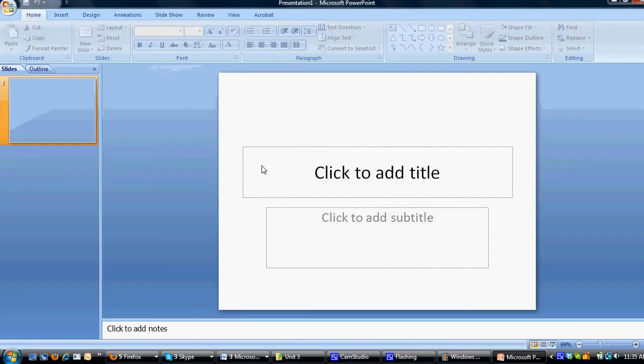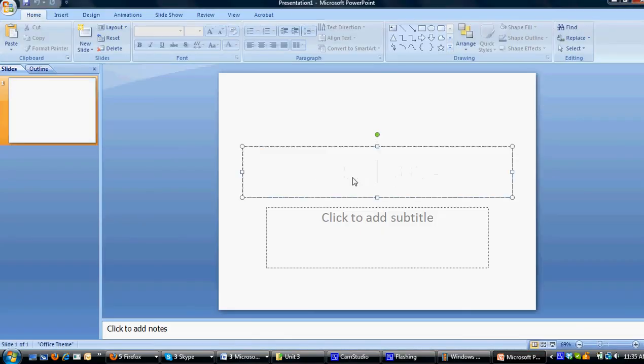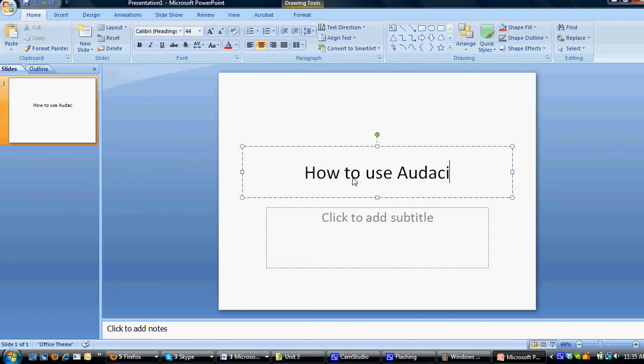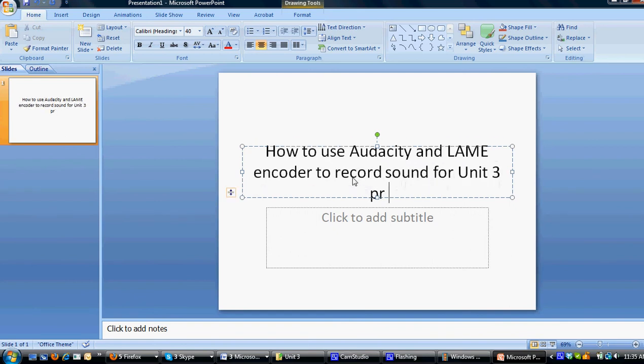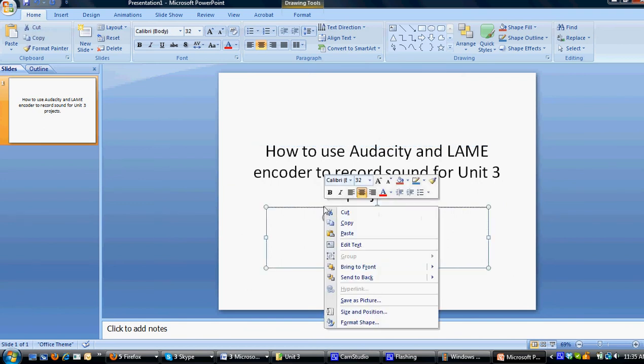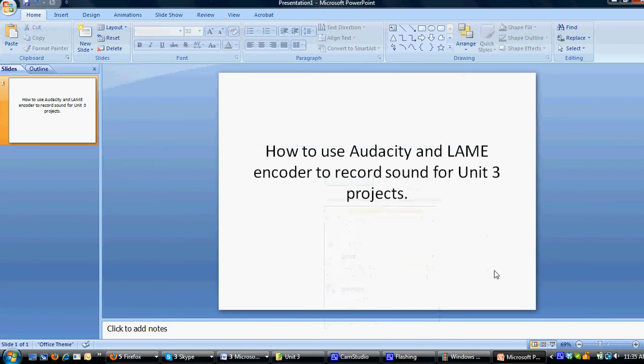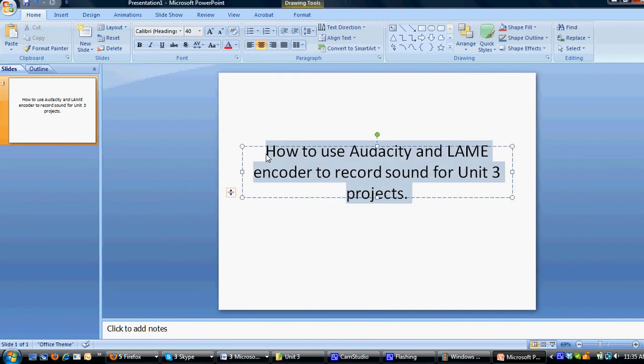So: how to use Audacity and LAME encoder to record sound for Unit 3 projects. So that is the title of my project, and I'm going to cut this to get rid of that other thing. And then you can make this pretty, doing whatever you plan to do for your work.